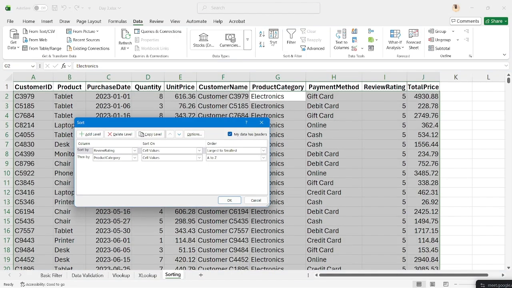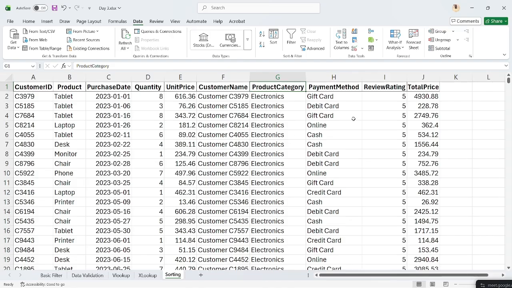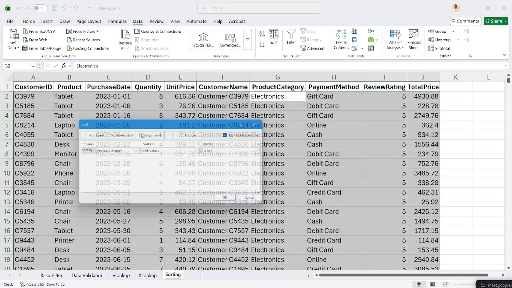If you want to delete a level, you can just click on the level you want to delete, and then let's say we want to delete the review rating. You can just click on delete level and then it's gone. So when we click OK, it is sorting by the electronics category.